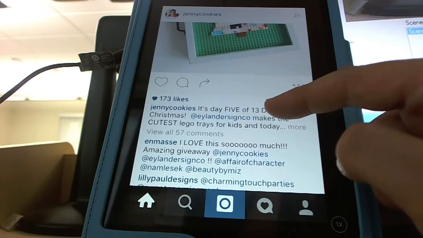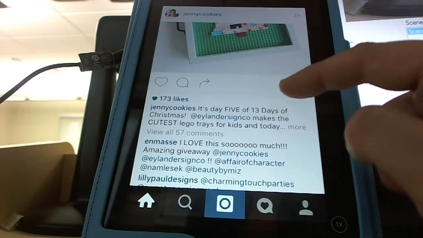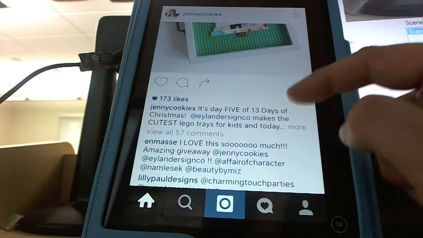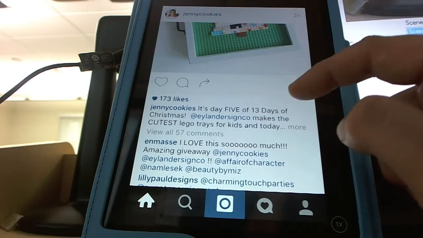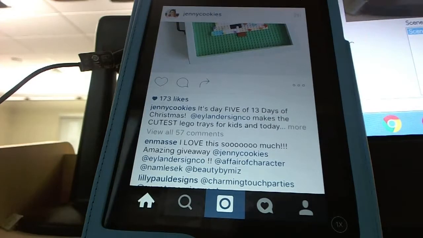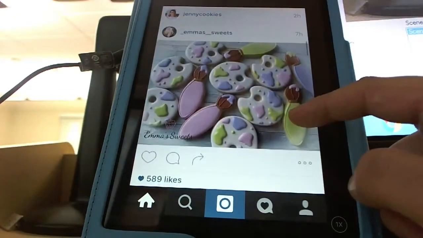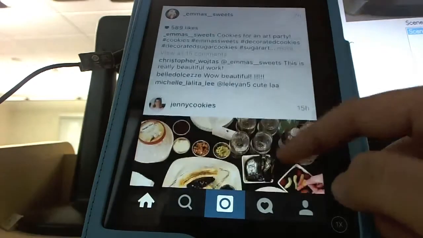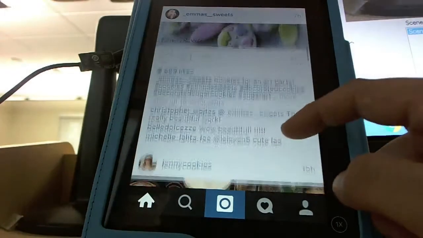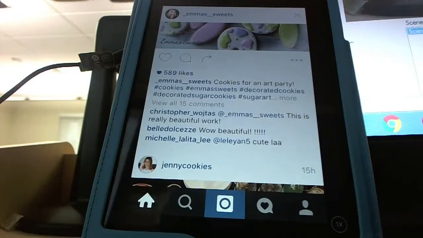Notice the first comment, which is optional, is the original person that posted it, or the business. You can add a comment or a caption to your pictures like that. And in there, we can include hashtags and mentions and other stuff that I'll explain what that means later. Further going through, Emma posted this 7 hours ago, etc., etc. People really like sweets. 589 likes right there.